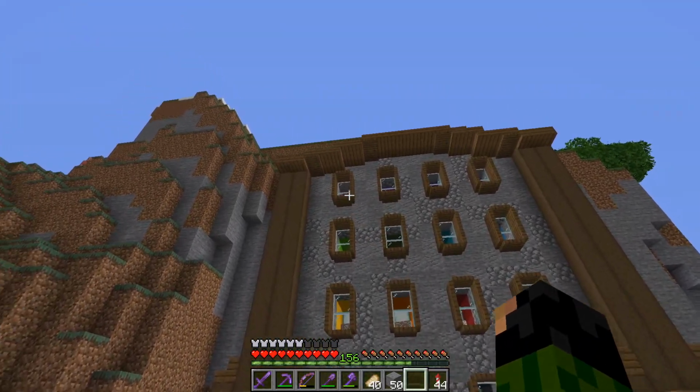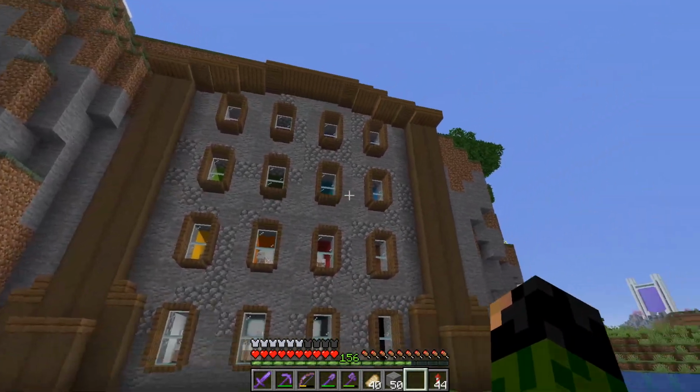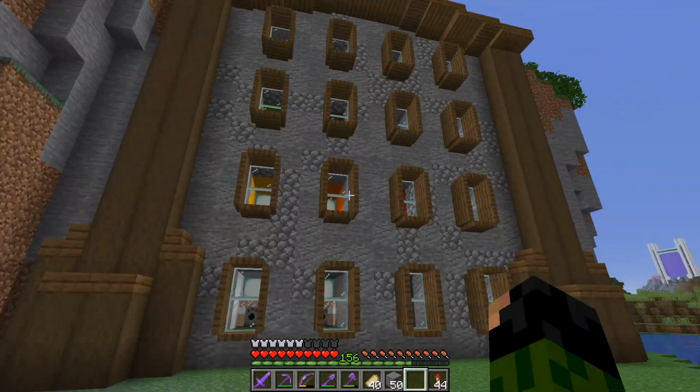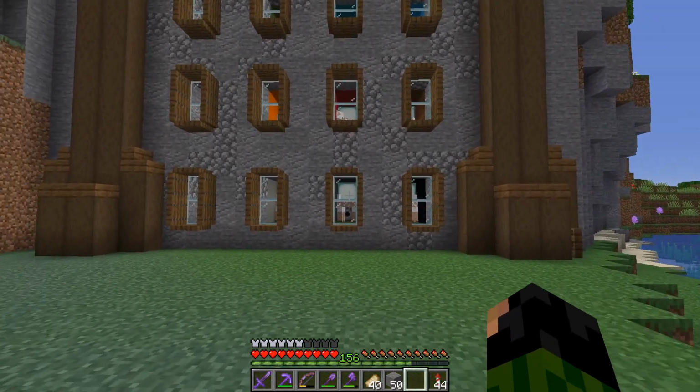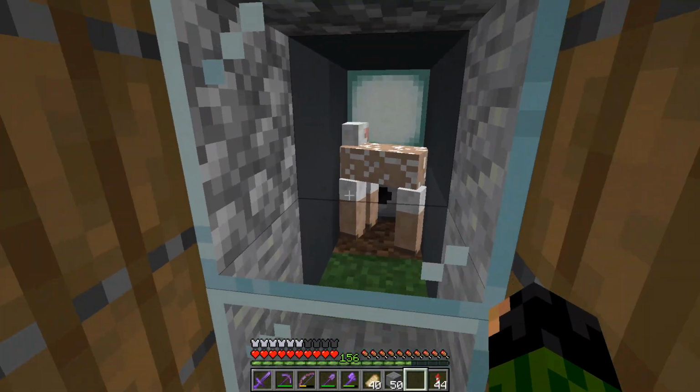So what we're going to be doing is changing the front layer of these glass blocks to each of their respective colors inside. So this one right here, oh man, I'm bad with colors. I picked one. What's one that I know? This one. This one is going to be grey glass for the grey sheep.